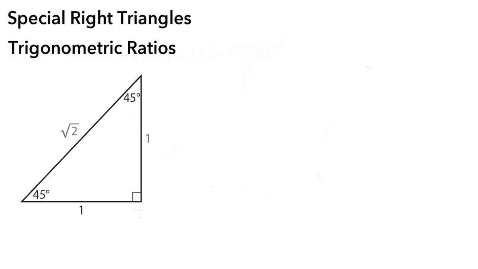So let's go ahead and take a look at the trigonometric ratios with these special right triangles. First, the 45, 45, 90. And since we're doing the ratios, remember SOHCAHTOA. So you remember what the ratios are. Sine is opposite over hypotenuse, cosine is adjacent over hypotenuse, and tangent is opposite over adjacent. Now, with a 45, 45, 90 triangle, since both acute angles are 45 degrees, the work is easier because it's cut in half, because you really only need to find one angle.